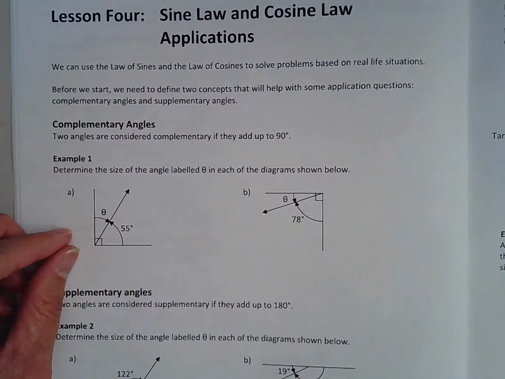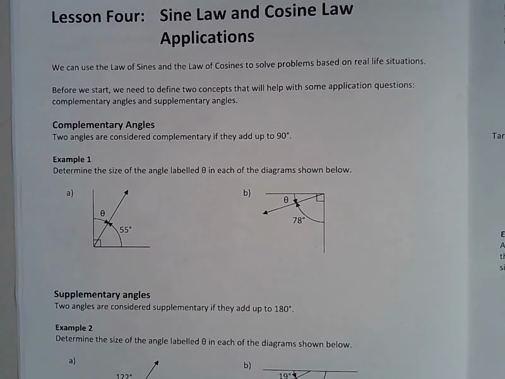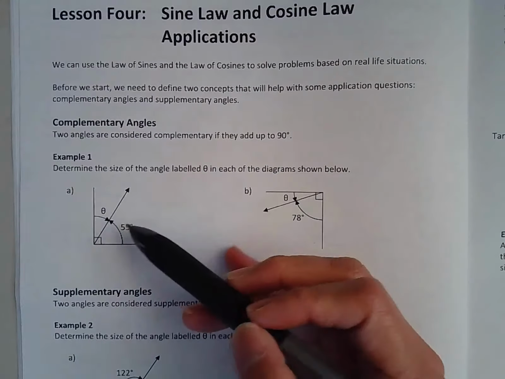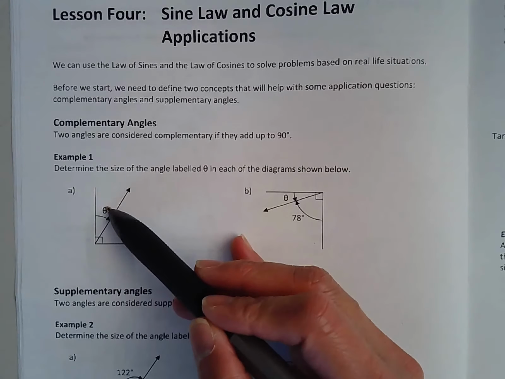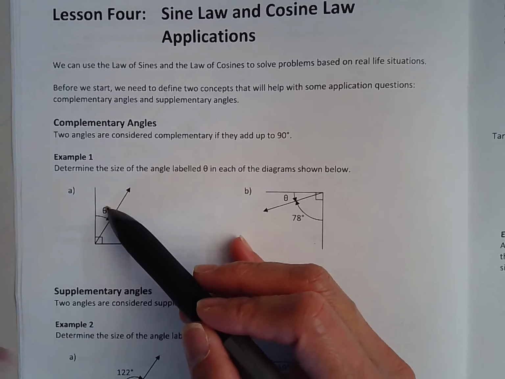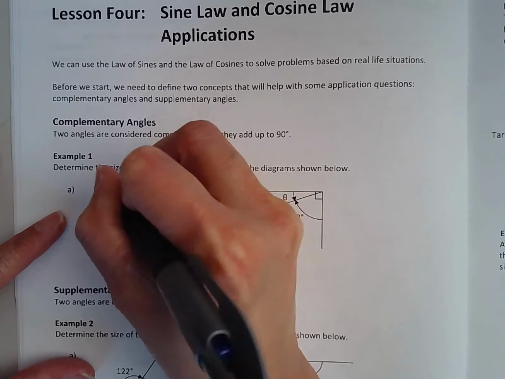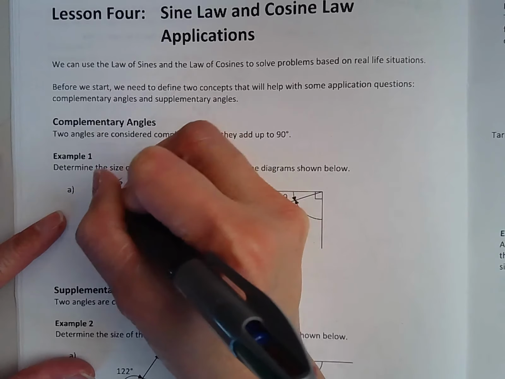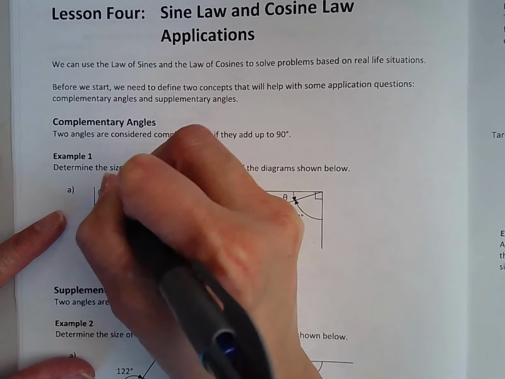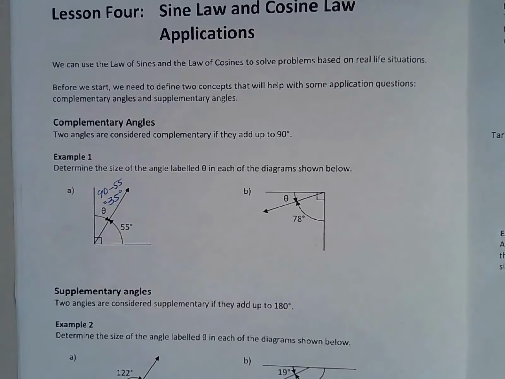Yeah, that's correct. Sorry, I'm cutting people off. Go ahead, explain. Oh, because it's a right angle, so it's automatically 90 degrees, and complementary angles are if they add up to 90. Yes, absolutely. So 55 plus something will give you 90. Well, that gives you 35, right? So you can go 90 minus 55 is equal to 35 degrees. Awesome.